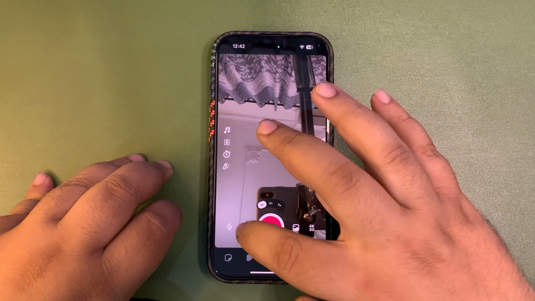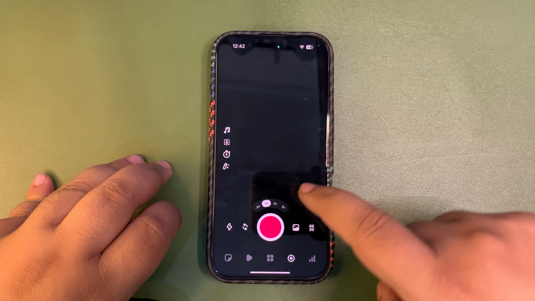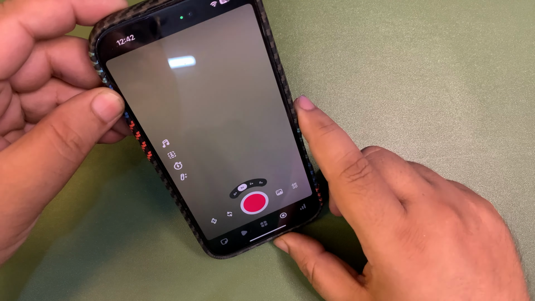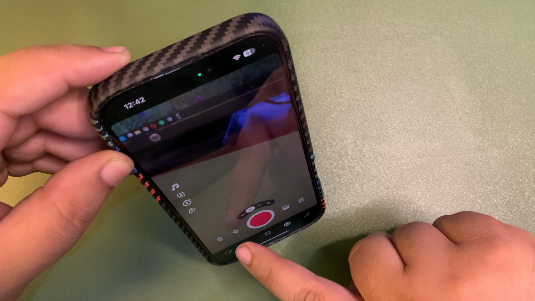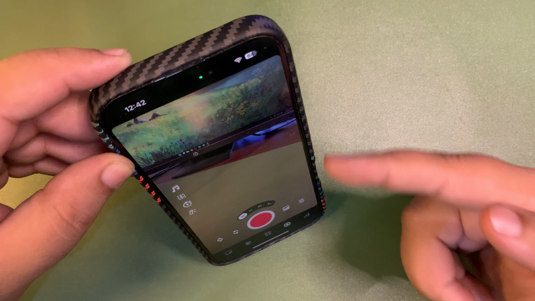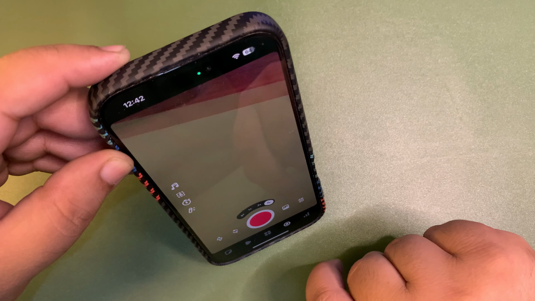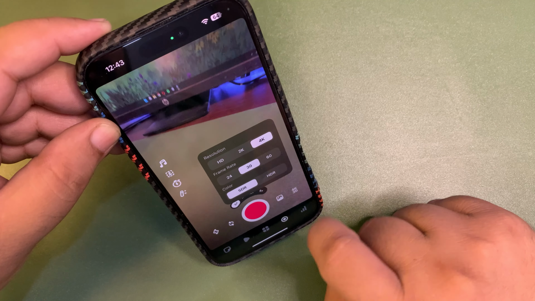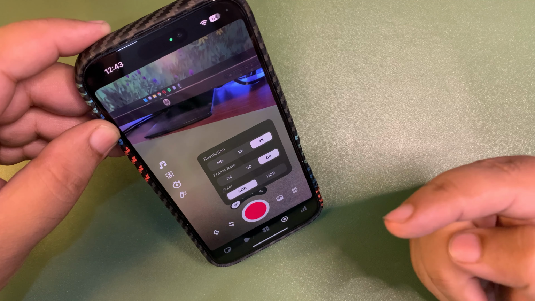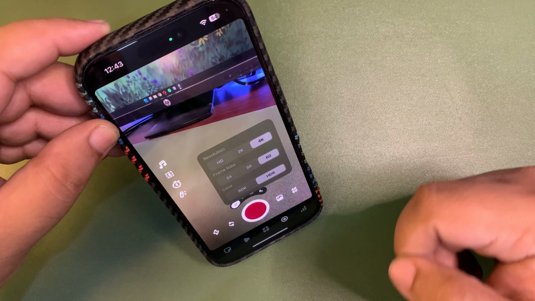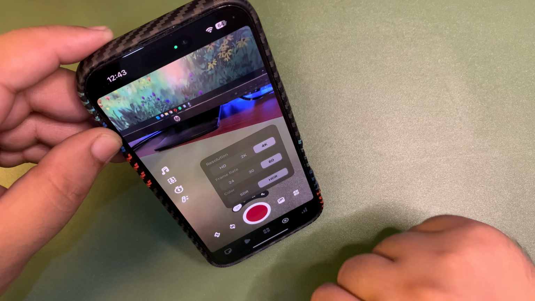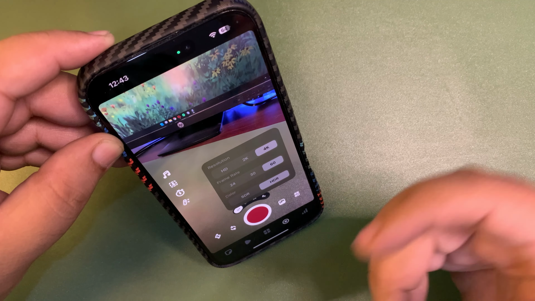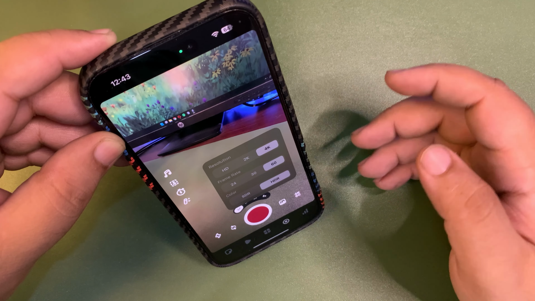Now let me switch the camera over here. And now when I switch the camera, I also have another option available of a wide camera. So for example, if I want to go wide, something like this, I have more room to shoot. As you can see, I can go up to 5x with this iPhone 16 model. Again, with 4K, I have options available. Now with the rear camera, I can also shoot HDR with 4K 60 frames, but I cannot do this with the selfie camera. It will not be HDR with the selfie camera.